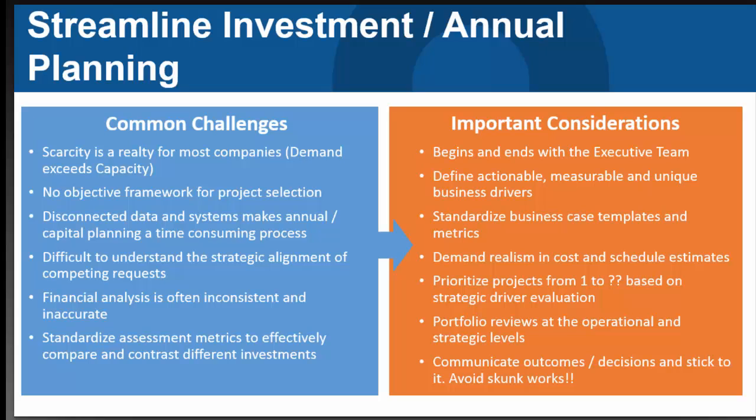Where we wanted to go and where we got to was that place where we could prioritize all of our projects, or all those investment opportunities, from one to whatever. In TransAlta, for example, any given year we had anywhere between 300 to 350 different opportunities or investment projects that we could have done. TransAlta was a power generation company, so they had existing power plants, so you could spend money on maintaining your existing plants. You could spend money on upgrades to those plants to get more power or more output out of them. Or you could actually take those dollars and make an investment on a new power plant. But somehow being able to compare one to the other is a very, very difficult place. And it's easier said than done.